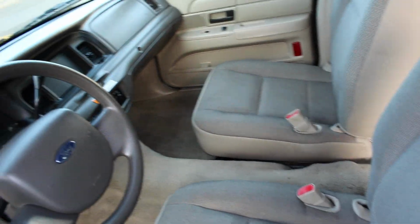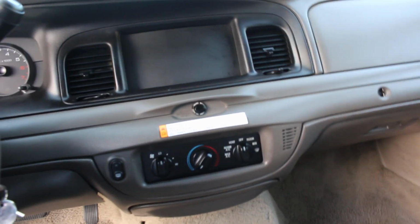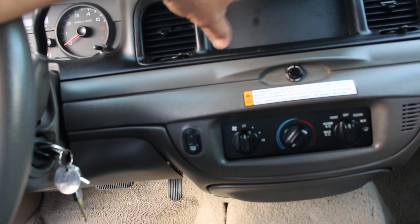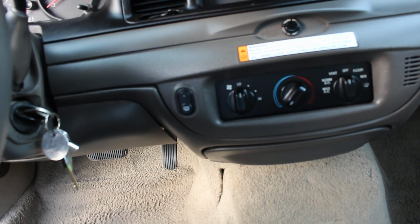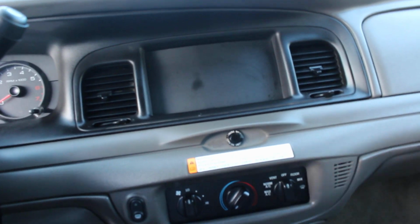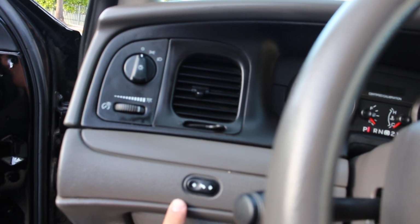Perfect seats. Perfect carpeting. Perfect dash, no holes on it whatsoever. Folks, behind this flex plate here, this is something the CHP has put in all their vehicles. They don't want their officers with AM/FM radio, but the factory plugs and antenna, they're right behind this little plate. Just pop it out with a flat tip and you are good to go. Okay, so it's gonna go the way it is. How it works. Electric retractable pedals.